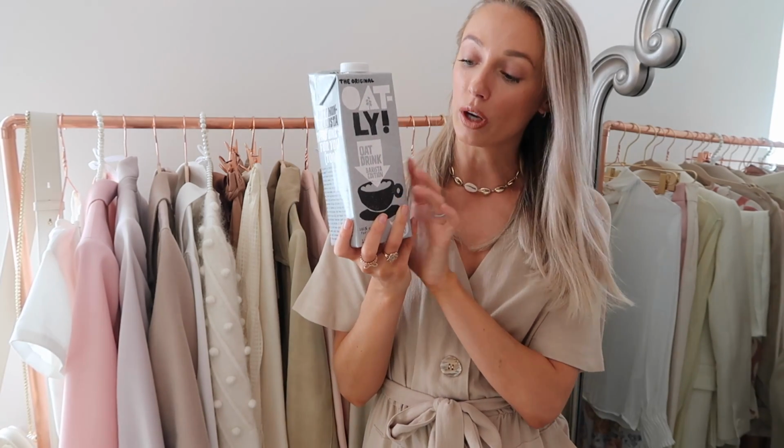We have an espresso machine, and I use this particular milk to froth up and create a lovely latte at home, and I absolutely love how this tastes. This tastes just as good, if not better, than the coffee that I get from Gales, so it's saving me a lot of money as well making it at home. I've tried quite a few different milk alternatives, but this one is my absolute favourite. So if you've not tried an oat milk latte before, then I definitely recommend picking this one up and giving it a try.